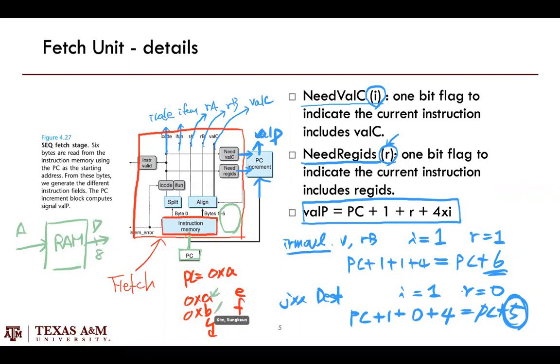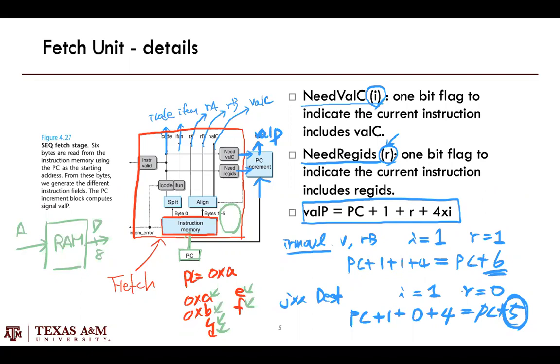So A, B, C, D, E. So like this: please give me 8 bits at address A, and then we store it into a certain register, and then ask again with the next address B, and then ask again with C, D, E, F. When we ask once, it will return 1 byte, or 8 bits. But since we need 6 bytes, we have to ask 6 times with different addresses.